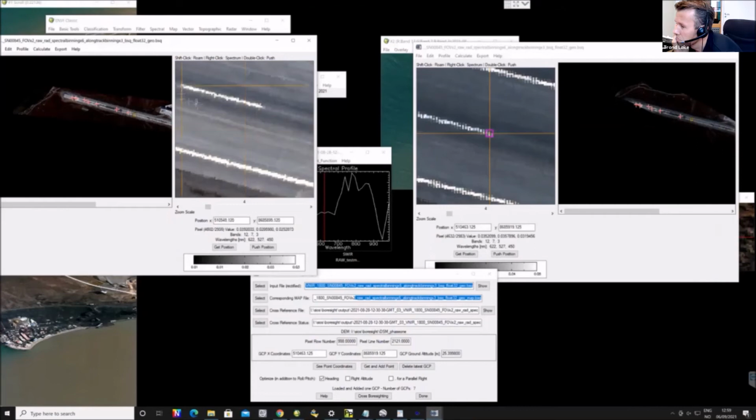So stable means that the GPS antenna, the camera and the IMU are mounted rigidly relative to each other.